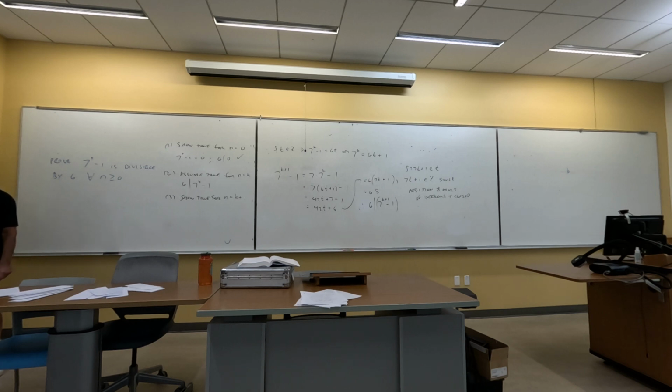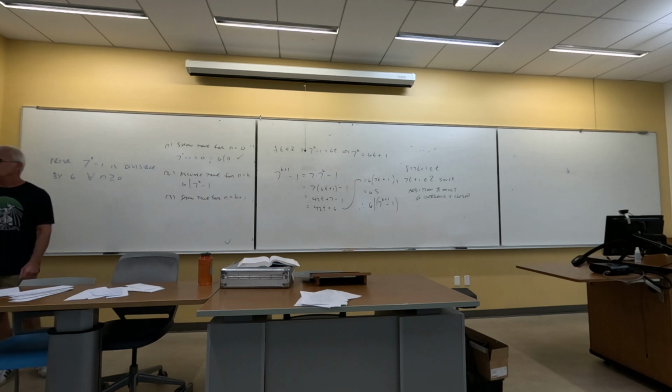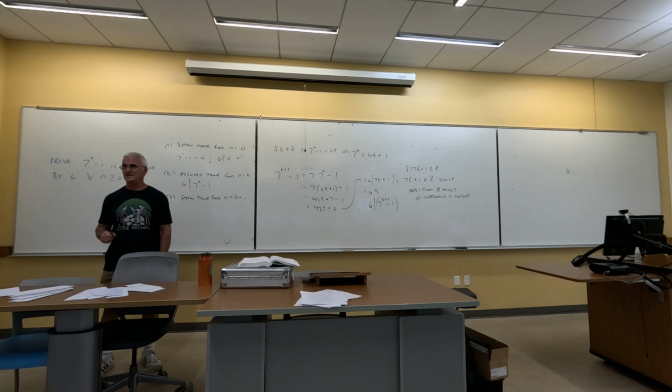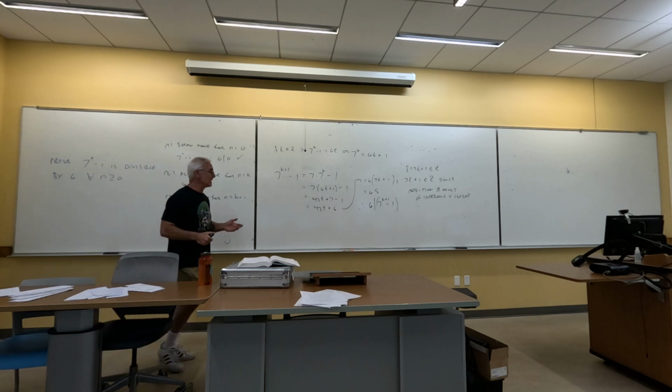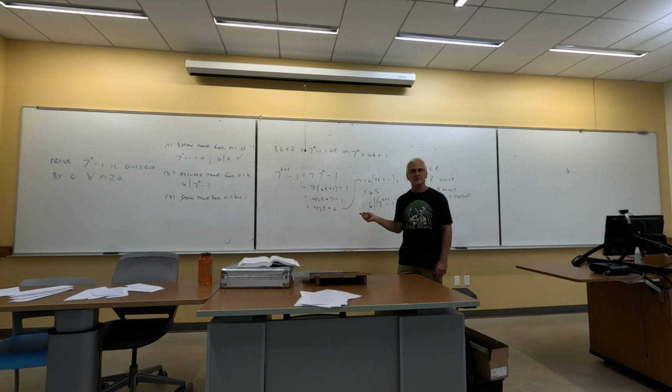Now, that seems like a stretch. I have to prove that for all values of n? Yikes. Well, okay, let me convince myself it's true. So we plug in the first few small integers, and yeah, it seems to work, but that does not constitute a proof, right? So the assumption that it's true at some point leading to the next one didn't really involve cleverness. This involves stuff we've been doing already, didn't it?